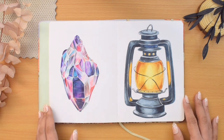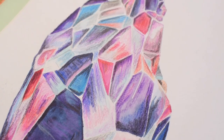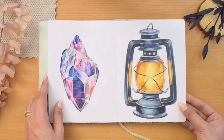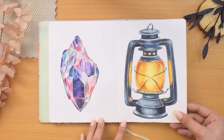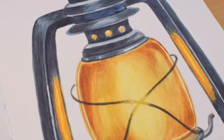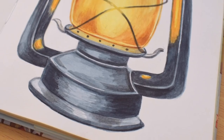On our next prompt is a crystal. I had the chance to try some watercolor pencils here and I enjoyed adding textures and creating more dimension to the piece. It's still a medium I'll have to try again soon, because this is the only illustration I got to use them in this book. The original prompt for this week was bones, but again I changed it — I painted a full-size vintage lantern and focused on the glow and details more.